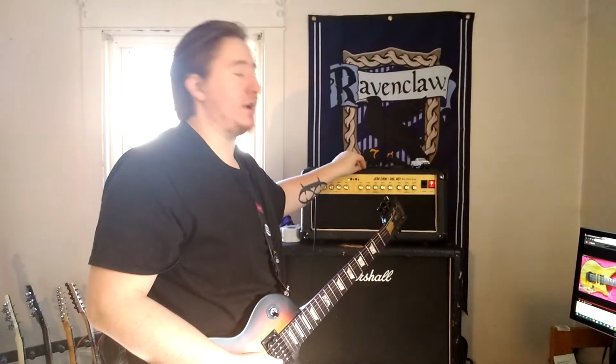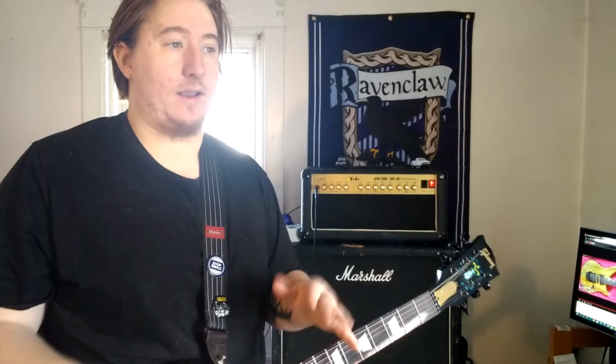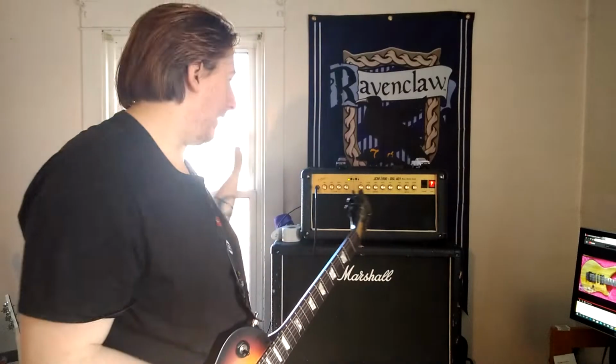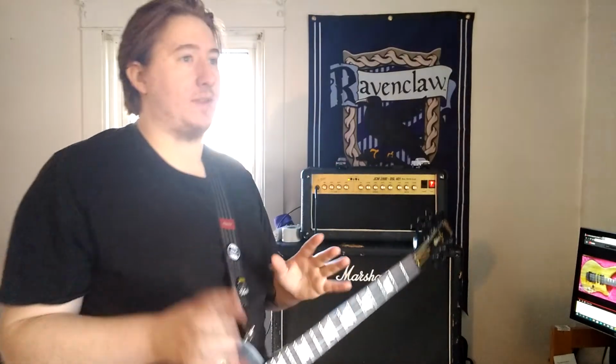And this thing is great. So about a year ago now, I think, I had the JCM 2000 TSL, which was a 3-channel where each channel had its own EQ, 212, and that was weird. It was nice, but weird. And it was super big, super bulky, and I got rid of it. When I saw this pop up, I was like, I have to have it. It gets rid of a lot of the things that I didn't like about the TSL.